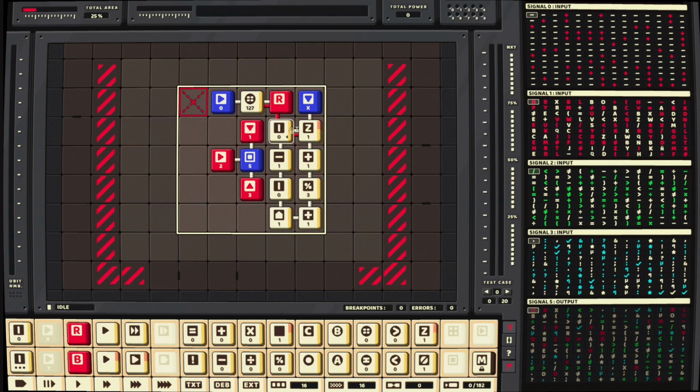The real goal would be to get this loop shorter. That would be the dream, right? But I don't quite see how.